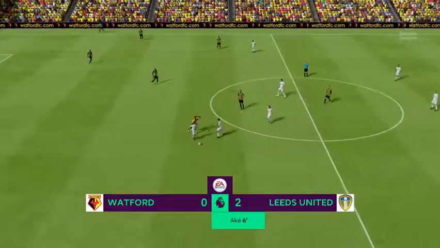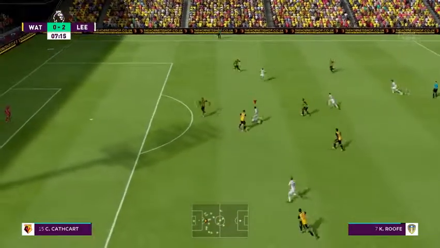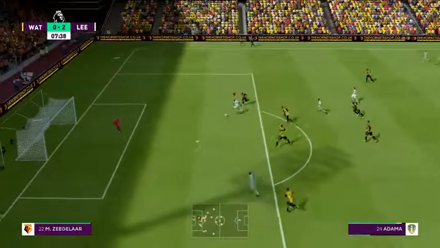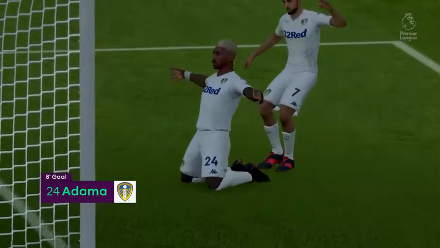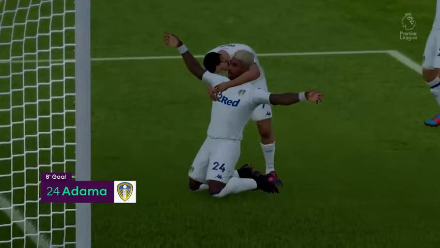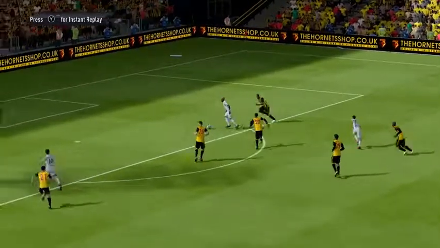Okay, let's keep the pressure going. I think that was Götze with the steal. I see Traore making the run. Can he score in his debut? Yes, he can. And this guy is lightning quick, and his physicality is amazing, too. He can pretty much plow through everybody.